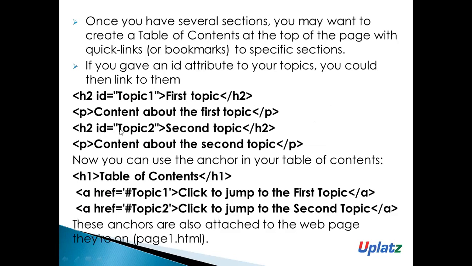Again H2, and I just created an ID attribute and am linking to that. With the help of that ID, I can link any of my elements. So now I can use the anchor in my table of contents. So H1 table of content. If I click on this link, it will navigate to topic one. If I click to jump to the second topic, it will navigate to topic two. So these anchor tags are attached on this particular web page.